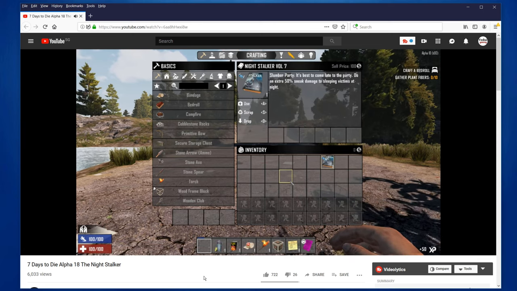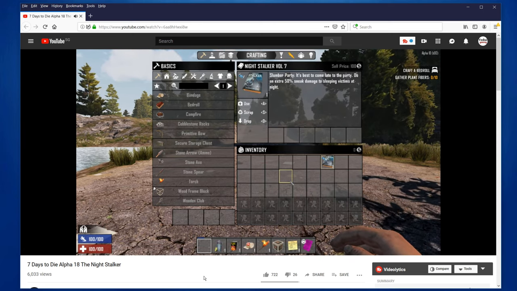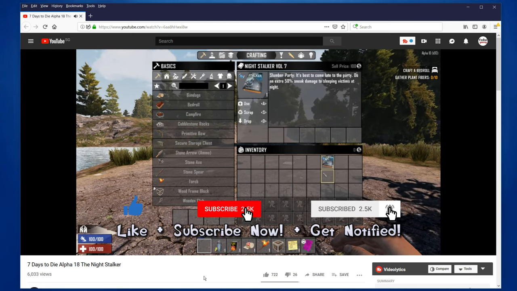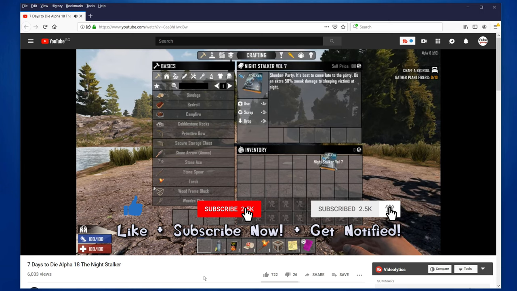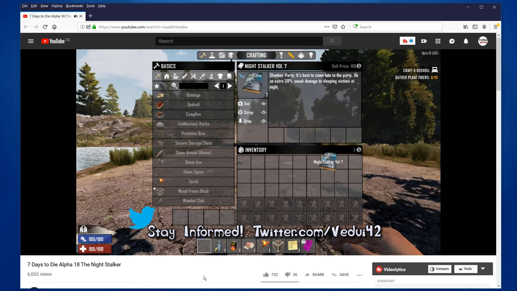And the last one is Slumber Party. It's best to come late to the party. Do an extra 50% sneak damage to sleeping victims at night. This one is awesome. I like the risk reward. You're going to go into a POI at night where they're all running and nastier.